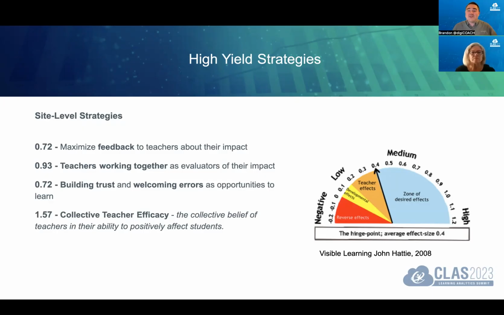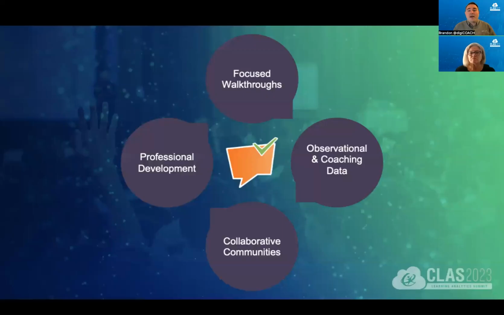And it's something that the research tells us: sites that have that collective teacher efficacy are really seeing outcomes in growth in their campuses, up to 4 years of academic growth in a single school year. So what can you do to support that? Well, you can head out to classrooms and do walkthroughs. Focus on certain initiatives, set your coaching cycles in place, and collect some data, and use that data to drive conversations with your teachers. Now, with something like digiCOACH, you'll be able to collect both observational and coaching data.